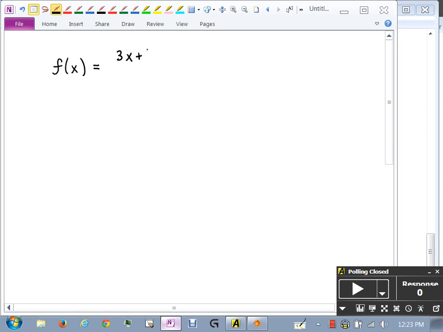3x plus 5 over x squared minus 2x minus 24. Hey, look, if anything, please at least feel happy that I'm going to give you the steps on the test. Because I know some instructors don't give you the steps, and so they ask you to sketch a rational function. You have to just remember all this stuff.